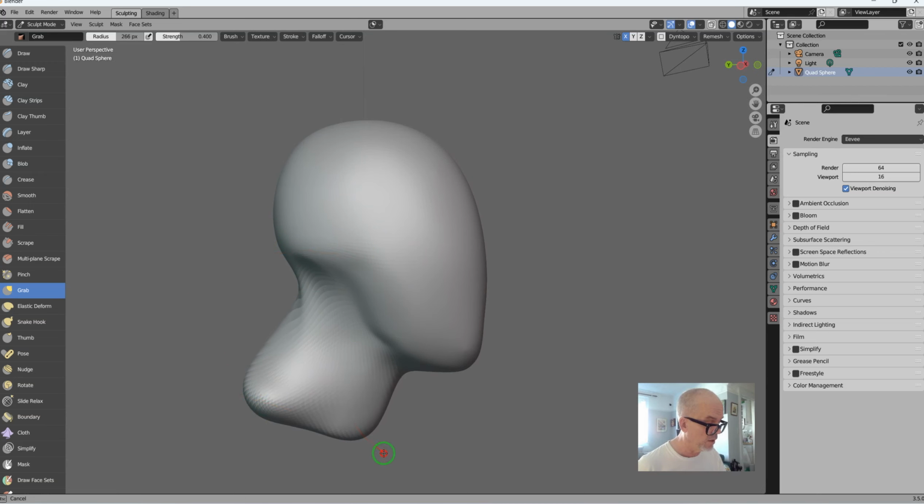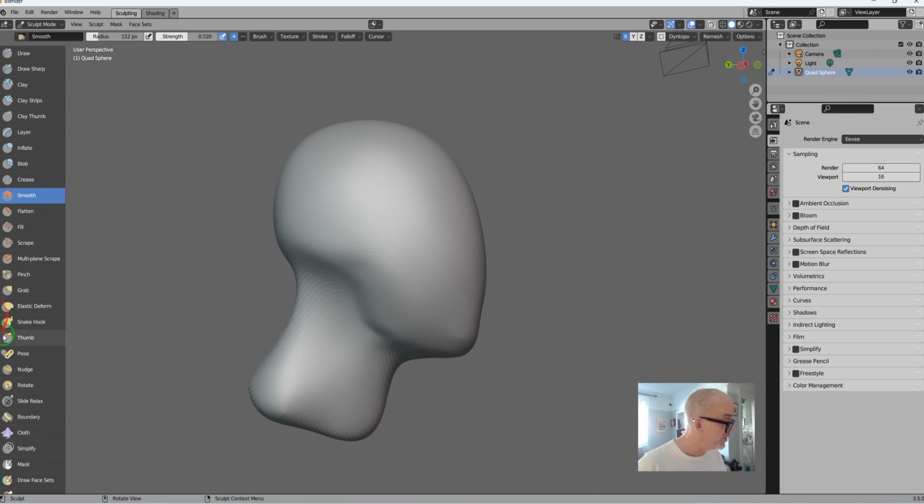So now we're going to go back and do a smooth. Too big. Not doing any shade smoothing or anything like that, because I'm going to go back in now and do another mask. If I could find mask. Why can I never find mask? It should be staring at me. Where are you? Oh, there it is. Okay. Make the mask brush very small.